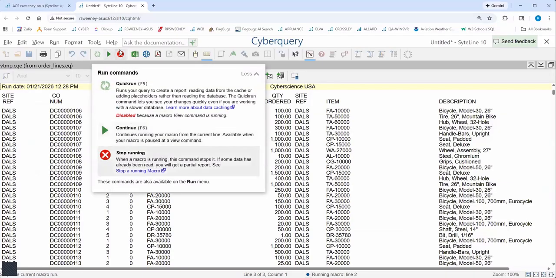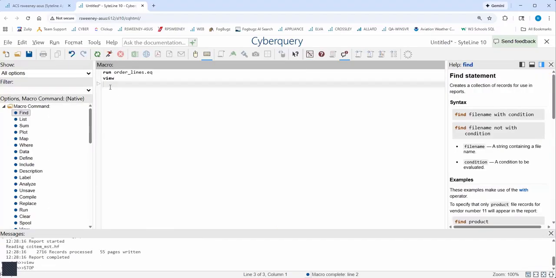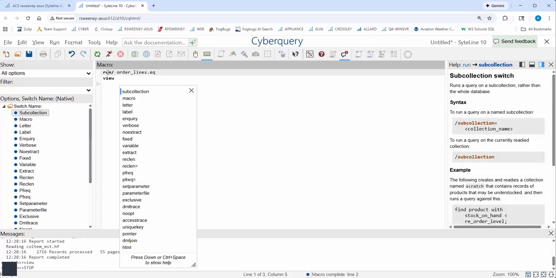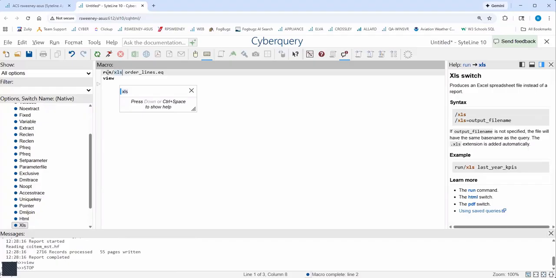You'll notice that I've got this continue or stop running, so I'm just going to click continue. Since I'm at the last command here, you'll notice there's a little arrow that points to the step you're in. So if I wanted to output this to Excel, I could do /XLS. Not exactly easy to say sometimes.